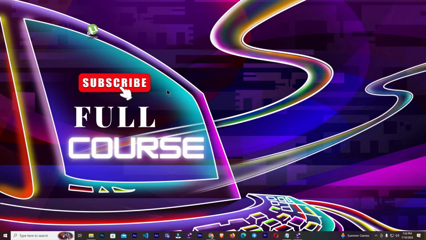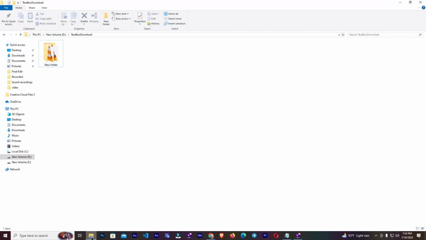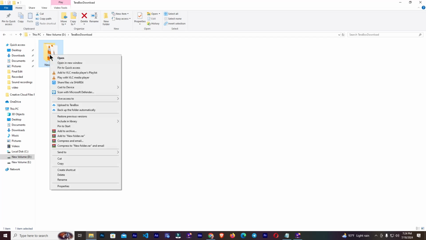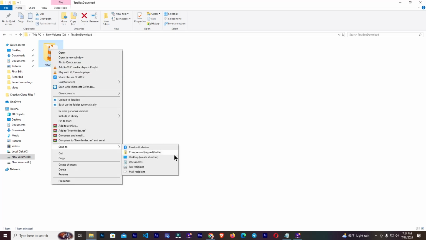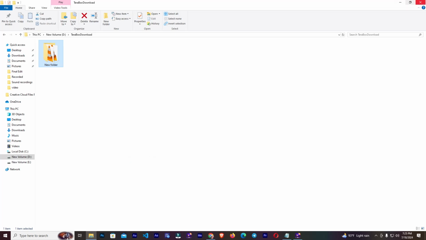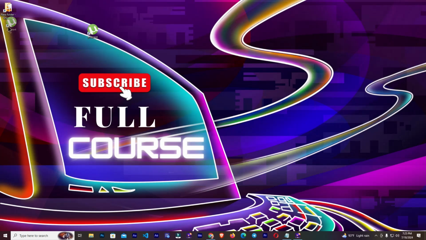And the second method, you need to open your folder. From here, right click on your folder, or if you have any apps or any note with anything, you can create a shortcut. Simply right click on it and send to desktop create shortcut. So I'm going to select this one and close this one. So you can see my two shortcuts. These are two methods, and I'm going to show you the third method.